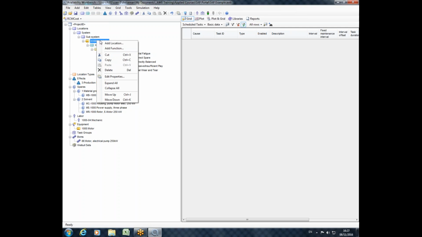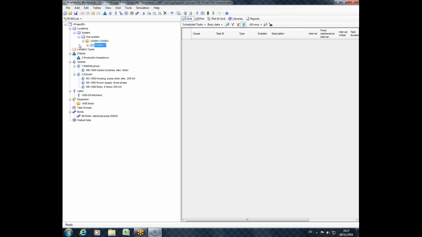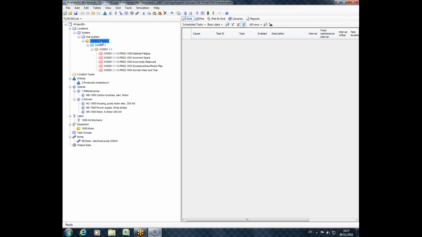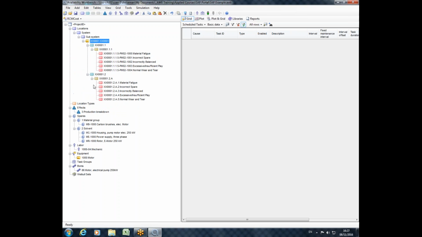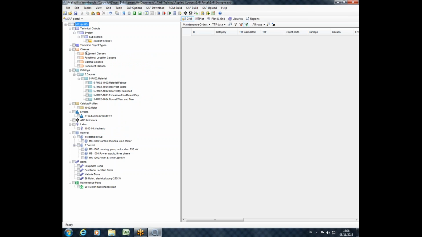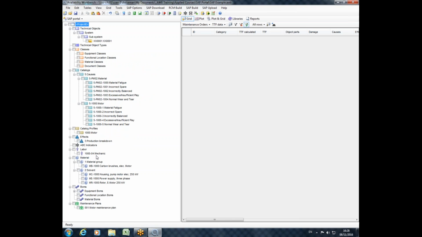So if I just copy and paste and create those, I then go back to SAP and build master data in the portal. So that's created another. It does add it.